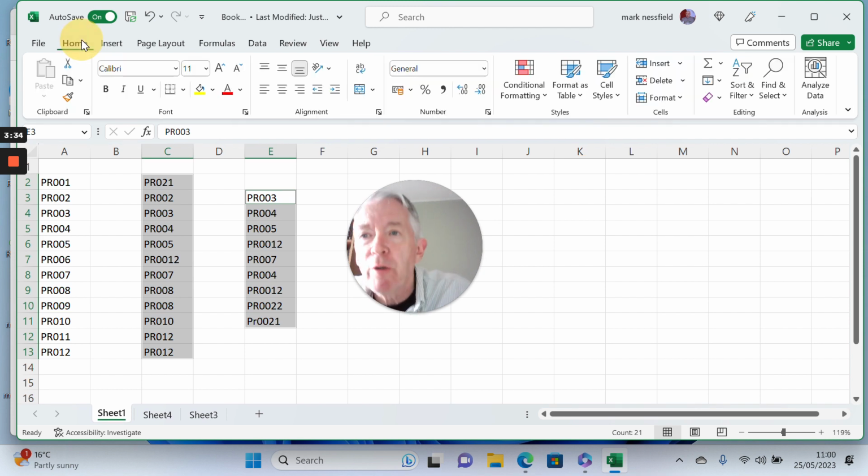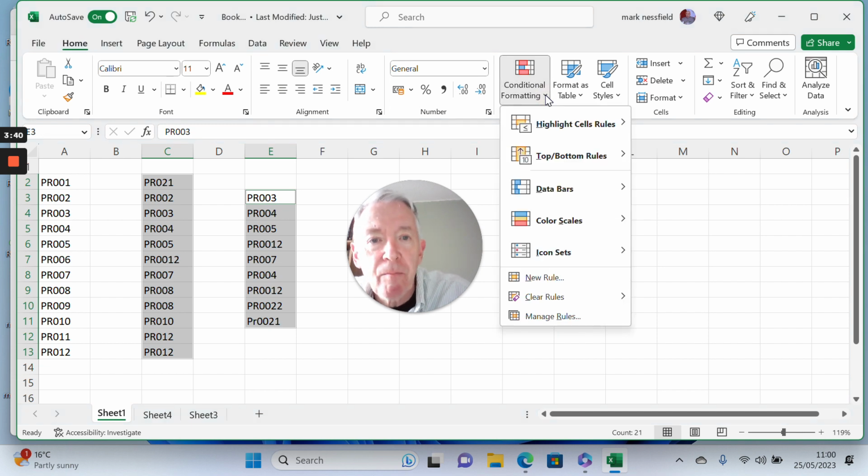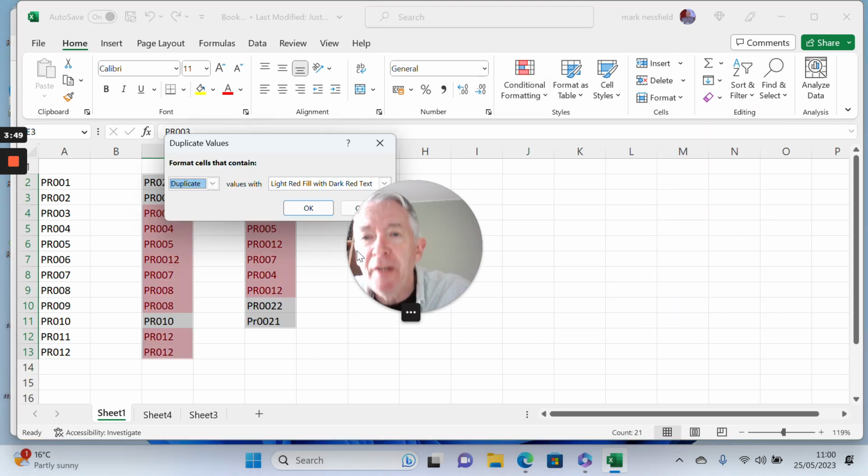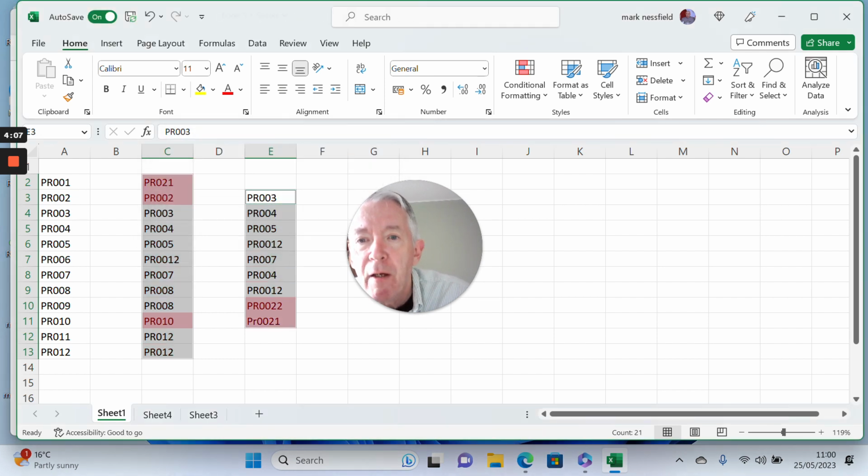go to the home page, home menu, and look at conditional formatting, highlight cells, and it will give you an option here, duplicate values. And it even gives you a chance to show or highlight in different colours if you so wish. I would press OK on this, but what I'm going to do is show the unique values initially. Press OK. So if there's only one of each, it is shown in grey. The red cells will show duplicates.